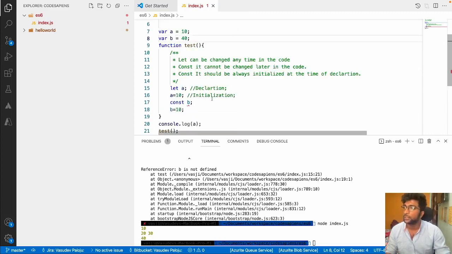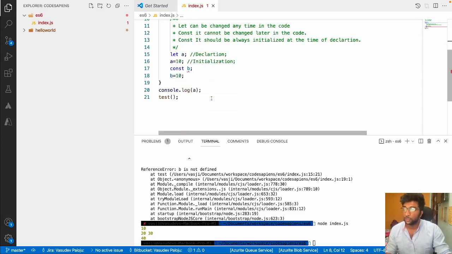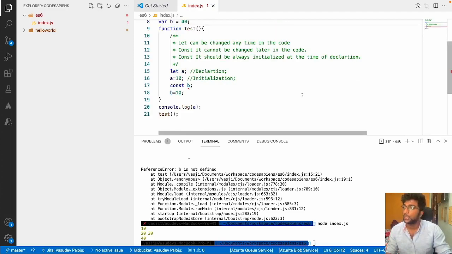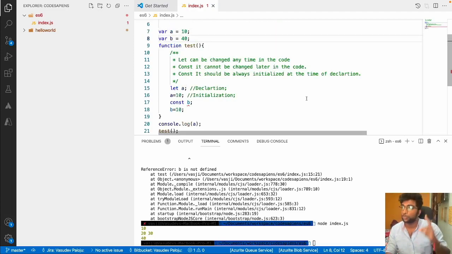So it is always recommended to use let and const because they don't pollute the global and you are not surprised about where the variable is being accessed from, right? If you keep on declaring var variables, those variables are doing all the magic, like I don't know from where the variable has come into the picture, and all of those confusions will be present.